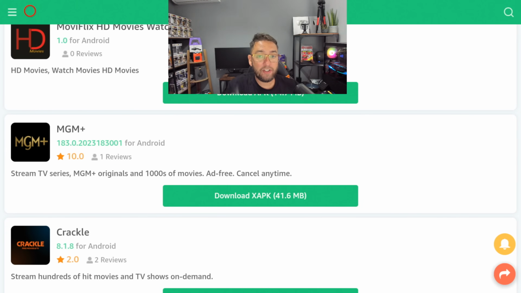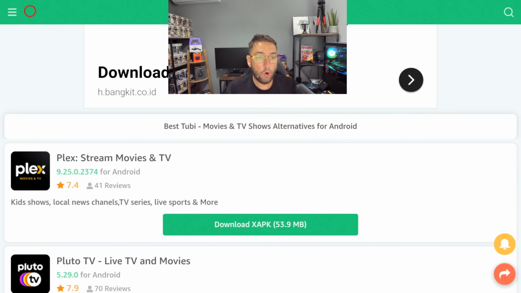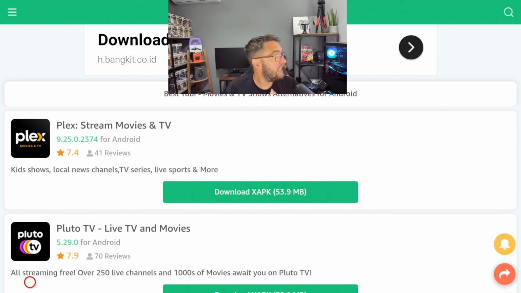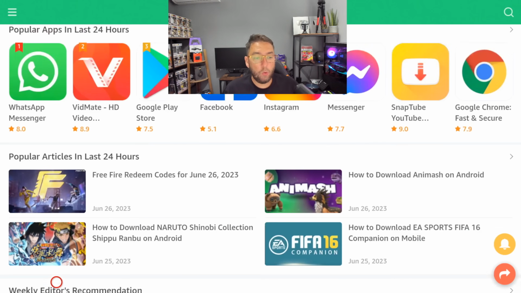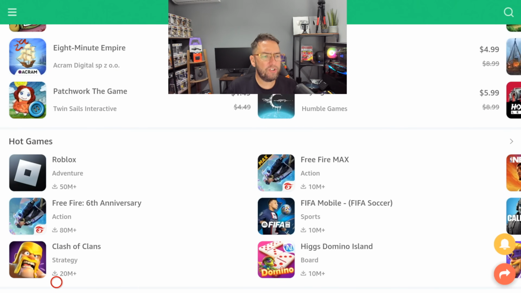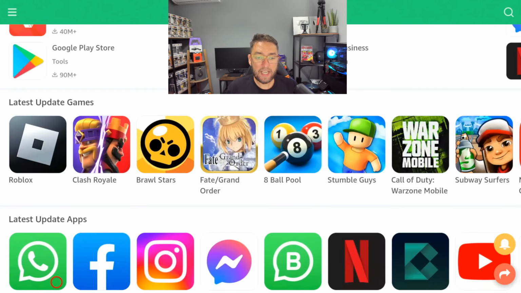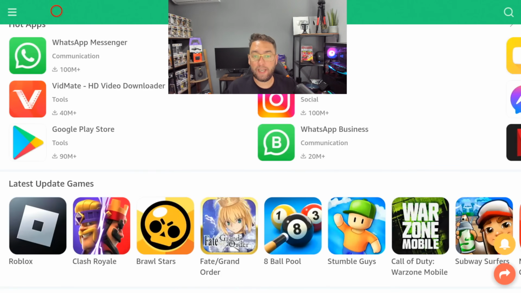So, I am on my Fire Stick right now. I'm using my Fire Stick remote and I'm scrolling through all these apps that you can install on your device, plus you'll be able to find even more apps, whether they're tools, everything like that. Let me show you. We've got the equivalent here of Google Play Store. All the apps, you can search whatever app you're looking for. If there's an app which is geo-locked, you can't get in your country, you can't get on your Amazon store, you can get here and install it directly onto your Fire Stick.